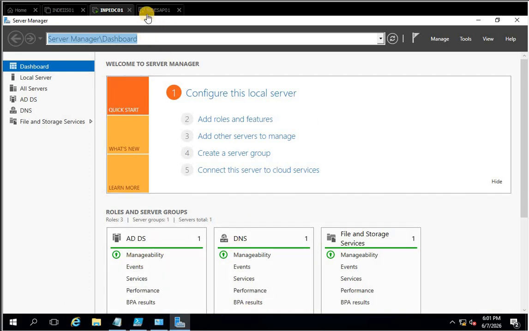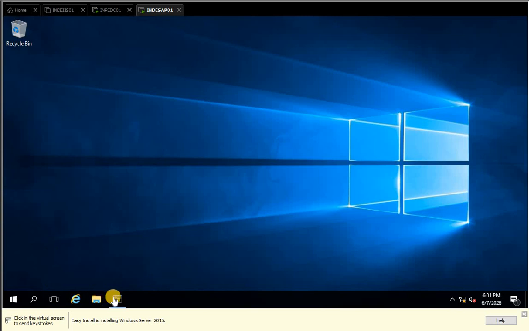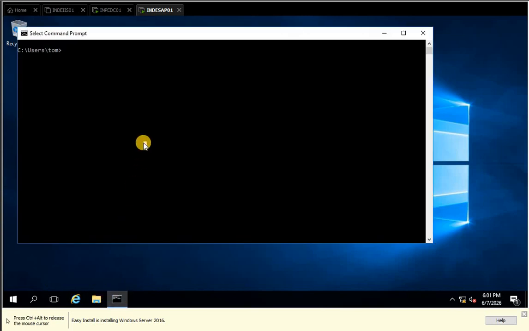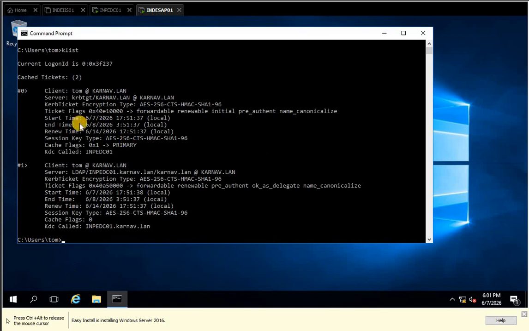Suppose I want to check which protocol is used in Kerberos, whether it is using RC4 or not. In the Kerberos ticket, you can just type klist and enter. Then you will see the Kerberos ticket encryption type.